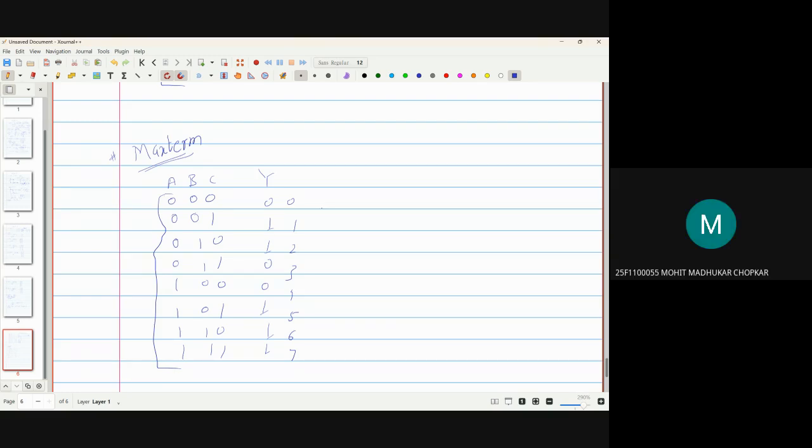Okay. So we were at the terms. So how can we ensure that the output of this term will always be zero when all these are zero? In this case, we can just do A plus B plus C. Why not A dot B dot C in this case? Because even A dot B dot C will be zero.